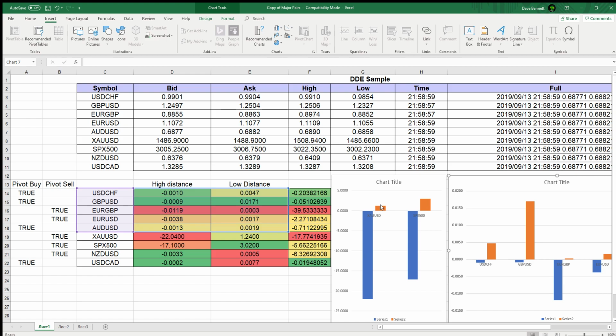But you see how if that orange bar becomes bigger and that blue bar becomes smaller, then that's where it's going to cross here. You see, at the current moment, we're closer to the low than we are to the high, and that's why that's a sell. I might rename that because it's a bit misleading. It would be more like a midpoint range of the volatility. But yeah, that's it.